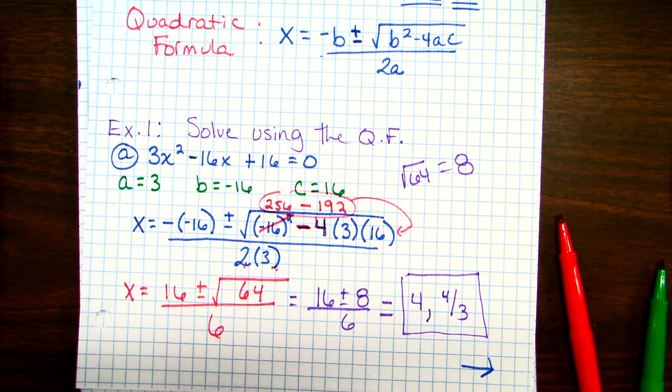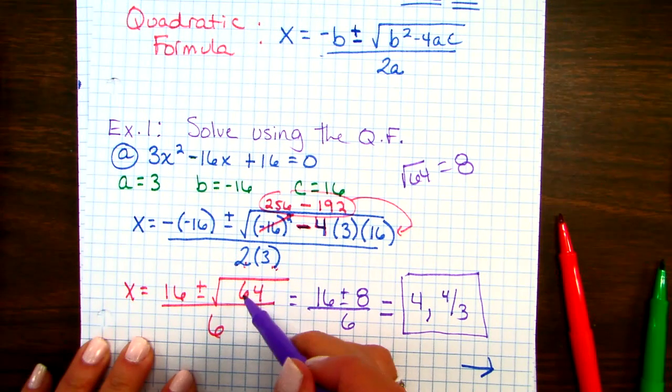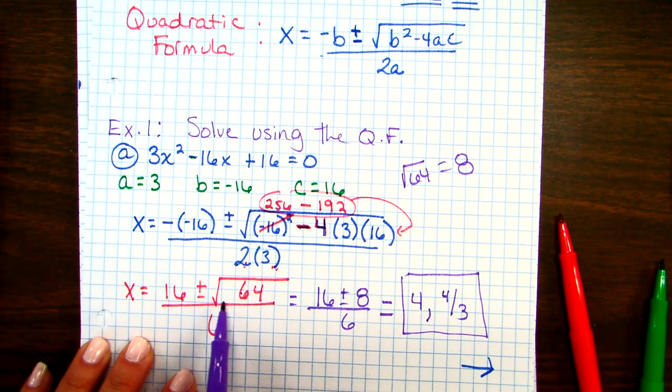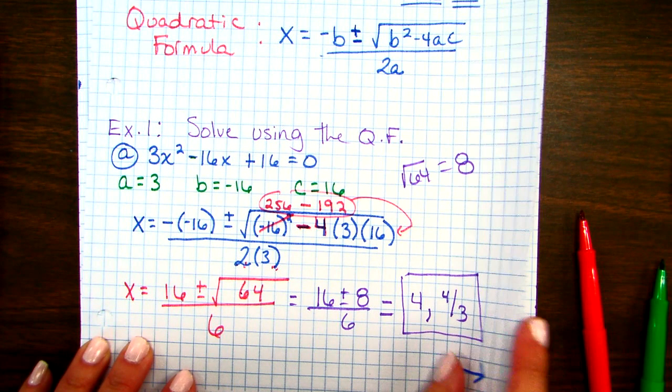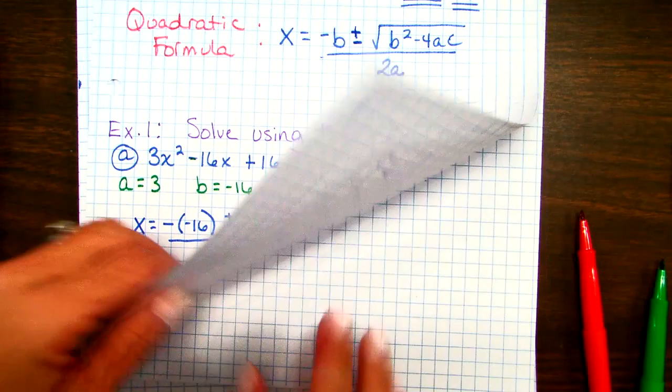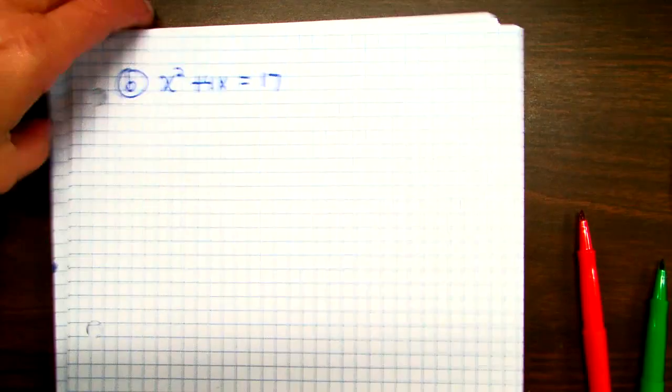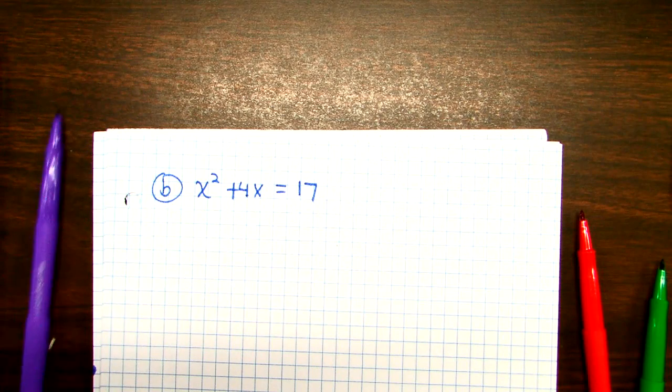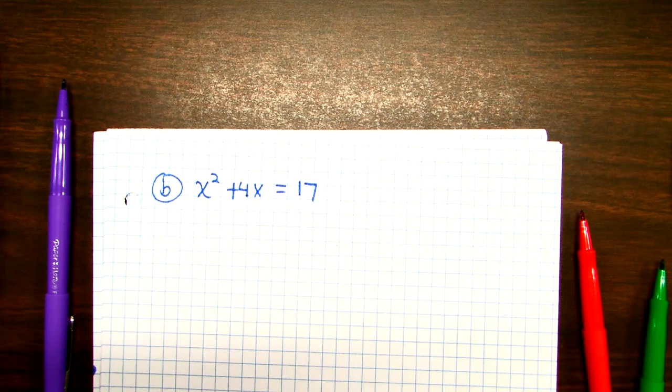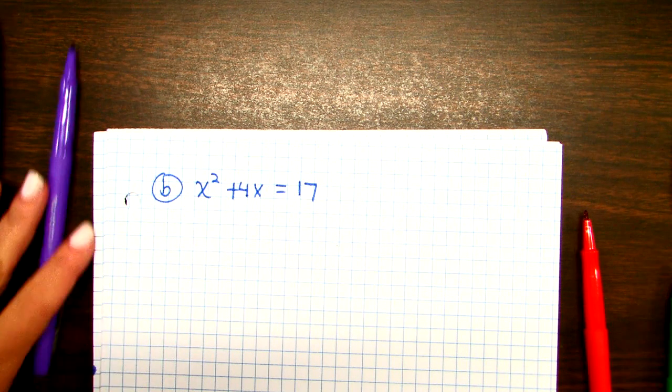Okay, let's do another one. Because this is the easiest right here. When this is a perfect square, you don't have a radical left, that makes us the happiest. Okay, what else could happen now? Let's look at another one. Just one more. Go through these steps with me. Don't fade away. Stay with me. You need to encounter lots of different situations with these problems to feel really comfortable with them.